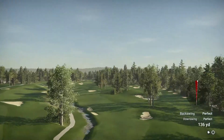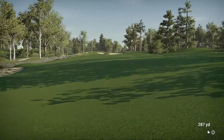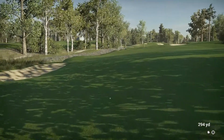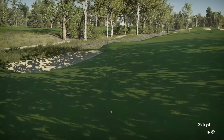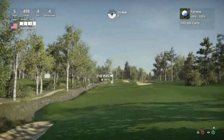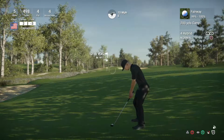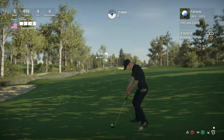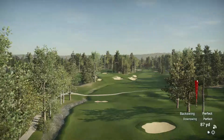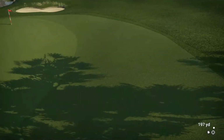Like, this green is probably one of the most difficult greens in the history of golf because of the slope on it. I don't think it's going to show it as much here, just because I'm not sure if you can show it that much. It's not the best representation, but hopefully it's good enough, where the slope is like you can hit it over here and hit it into the water, no problem.